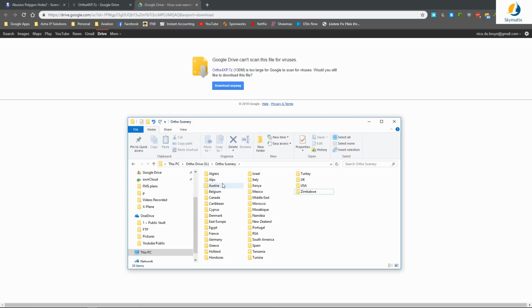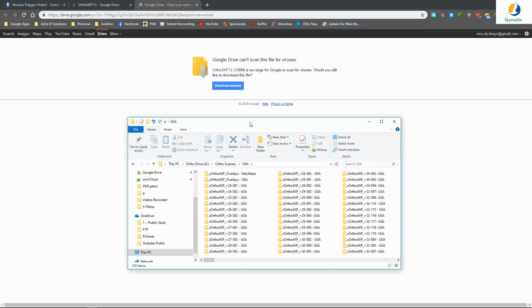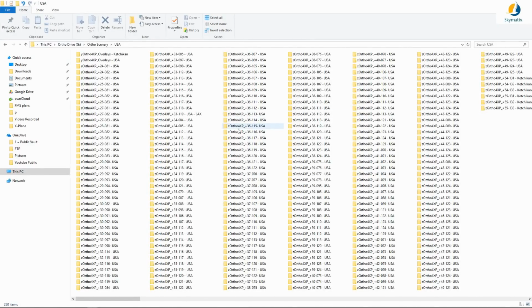This just makes it easier for me and my mind to understand where I put what, and it's easier to go and find a mistake, and easier to just rectify. Like you just saw me, I deleted an old file that was broken, and I obviously created a new file to replace it. So this is my folder structure. Let's take the USA for instance, because there's a lot. If we go into this folder structure, you will see we've got the overlays in here.